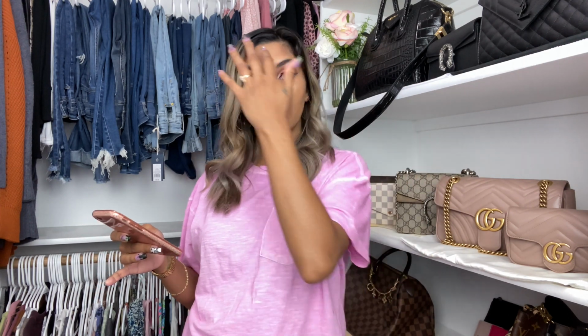You can definitely measure your wrist and just buy it online, so you don't have to go in store and be annoyed with all the people. I would say just measure your wrist and do it that way. It says it's a monogram canvas with shiny golden hinges. That is pretty much all. Again, it is called the Nano Monogram Bracelet.